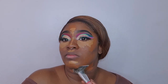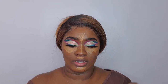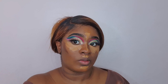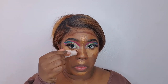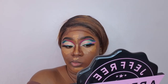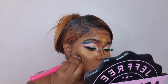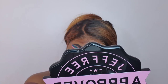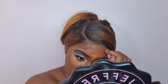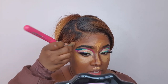I take my Fenty Match Stix. I'm going to warm it up on the back of my hand first, and then I'm going to place that here. I don't usually cream contour, but boy, I think I went in with too much. So we're gonna blend this out nevertheless.